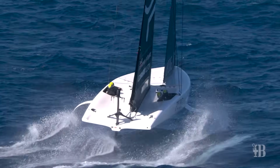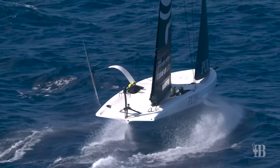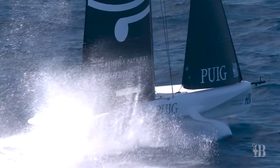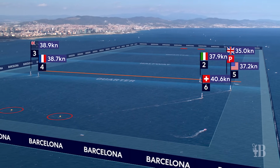I've got some loose moments on board Athena Pathway in this jibe, it's not over yet. Got to get it locked in there. That was a very, very close moment to a big, big foil ventilation as they went into that jibe. So nice job to just hang on to it. Hannah Mills, Saskia Clark handing over to Tash Bryant.